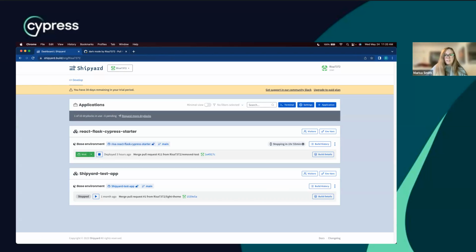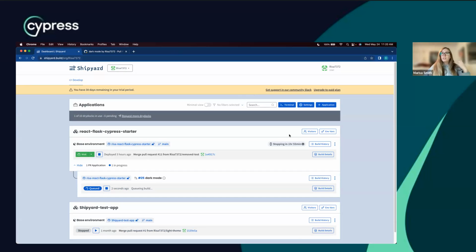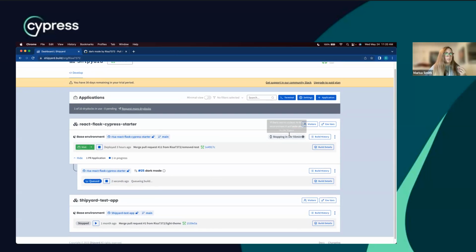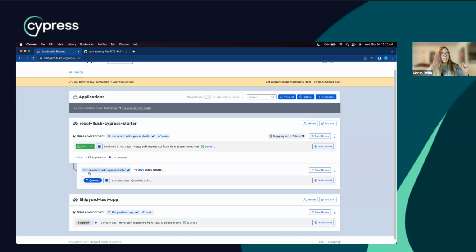Okay, so let me introduce you to this dashboard a bit so you can see what Shipyard looks like. Each tile here represents a repository that your developers will have hooked into Shipyard, and they are using ephemeral environments to track different changes in different PRs. As you can see right here, Shipyard has already detected that PR that I just opened, and we're spinning up that ephemeral environment right now.